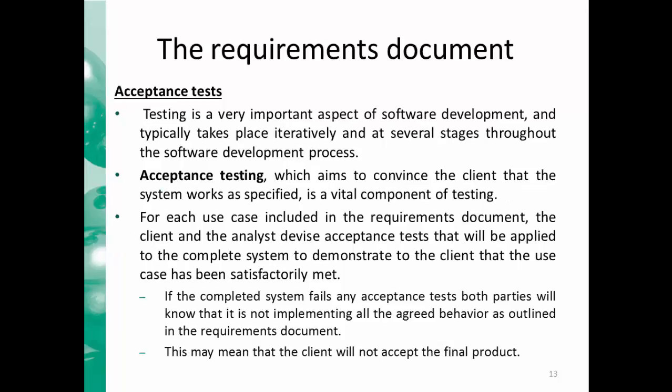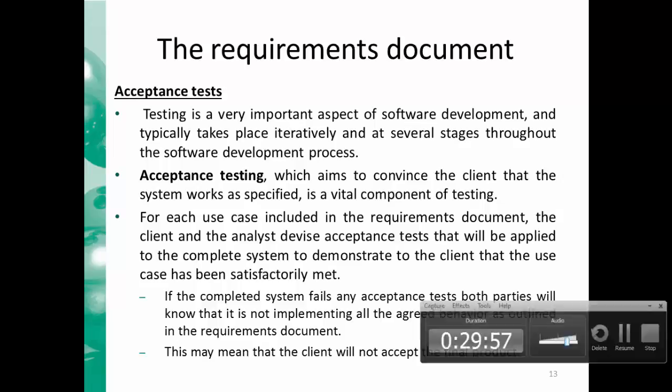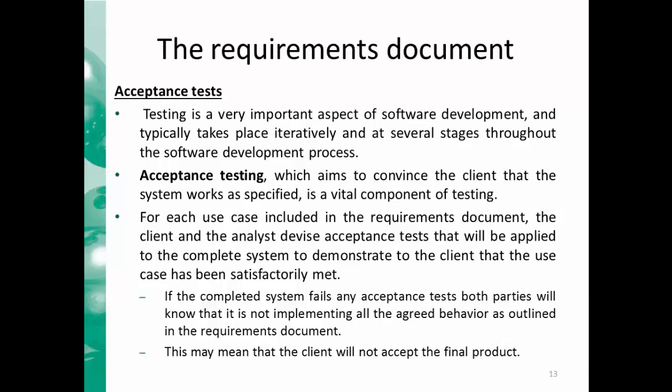Acceptance tests is a very important aspect of software development. Acceptance tests are not performed at this level only, we may perform acceptance tests at other software development phases and throughout the whole process of software development. The aim of the acceptance test or acceptance testing is to convince the client that the system works as specified. So we produce an acceptance testing, and succeeding in this acceptance testing will convince the user that the system will be working the way agreed in the requirement document contract.